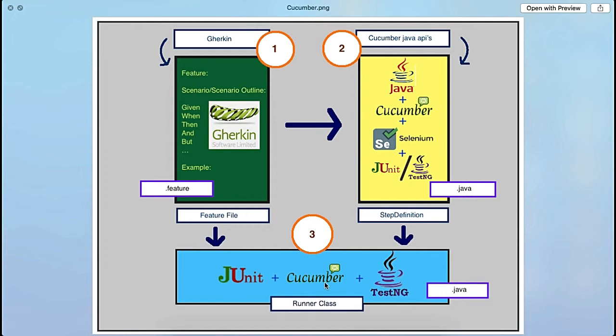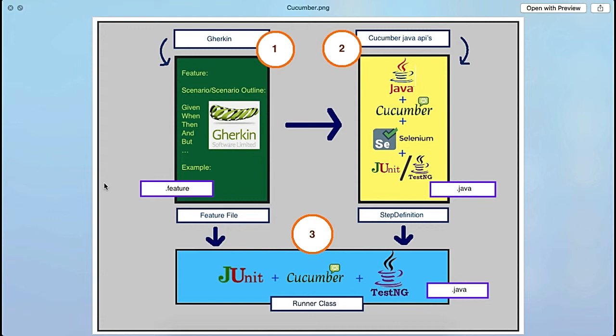Okay, so like that you can achieve your BDD framework by using the Cucumber Java API and Gherkin jars. So now it is very clear how the BDD framework works, how the internal components work, what a feature file is, what a step definition file is, and what the runner class is. So by sketching this diagram and explaining the components one by one, you can impress your interviewer with how the BDD framework works with Cucumber with Java.